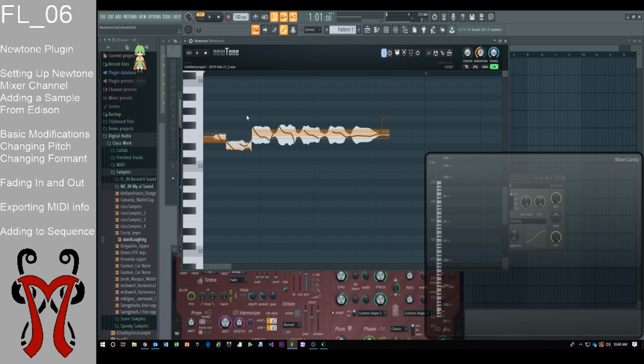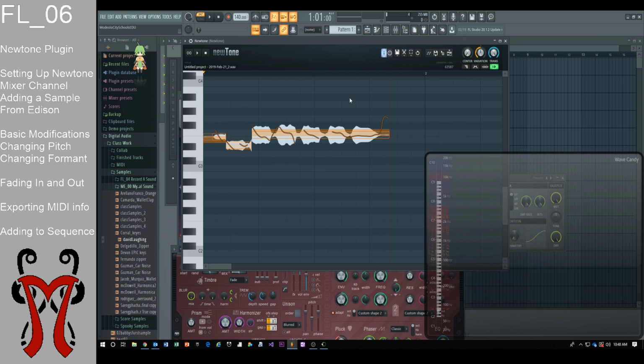Alright, so now I have just this one sound file loaded up into Newtone, and you can see that it has a few different pitches. If I press play on this button up here, it should play it back. Da da da da da da. Perfect. You'll notice that I wasn't really on pitch with anything in particular. I started a little bit higher, it went down a little lower, and then it went up higher.